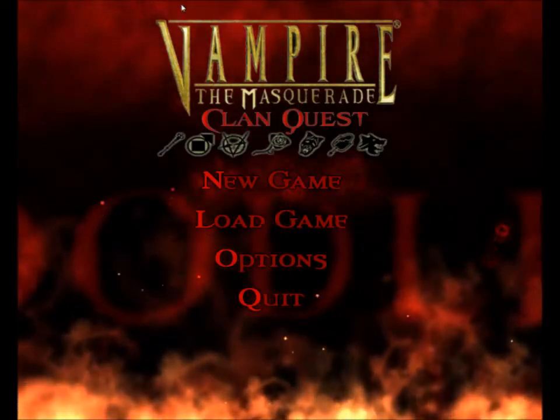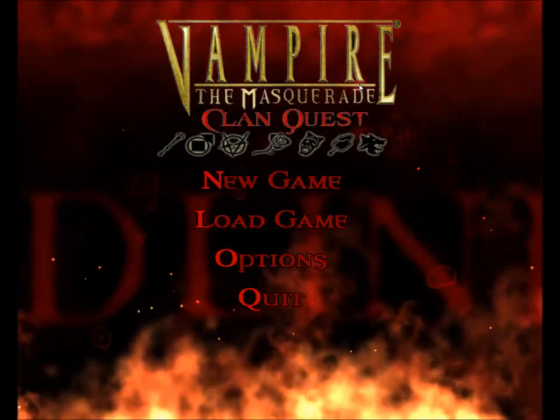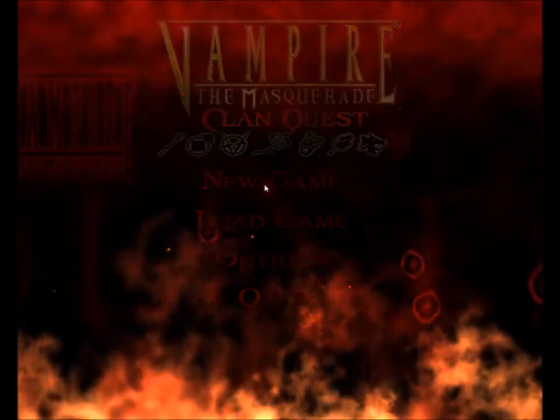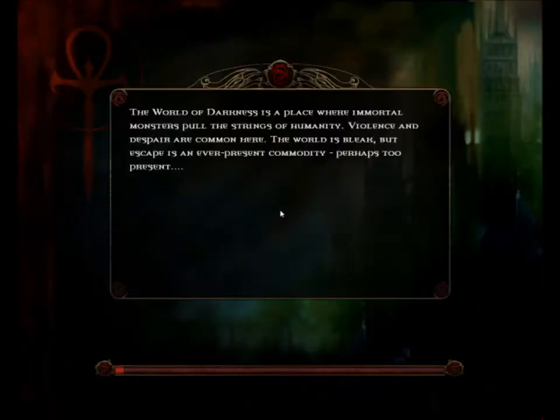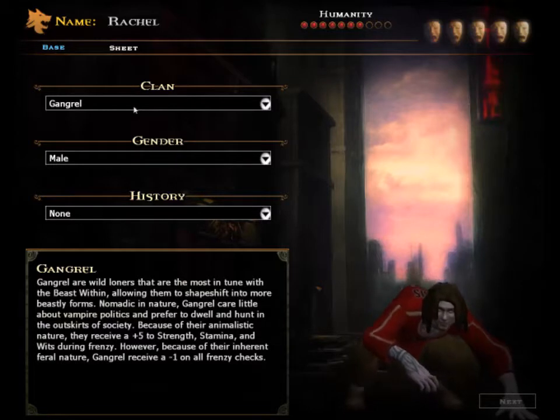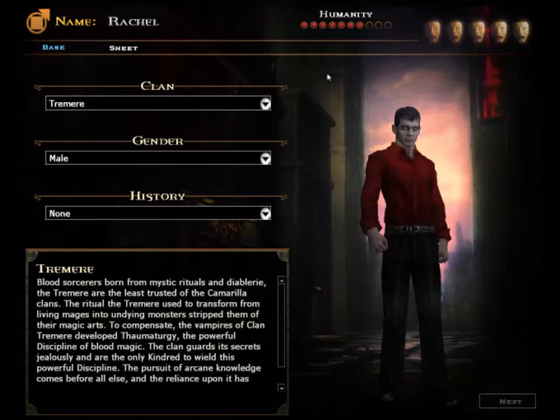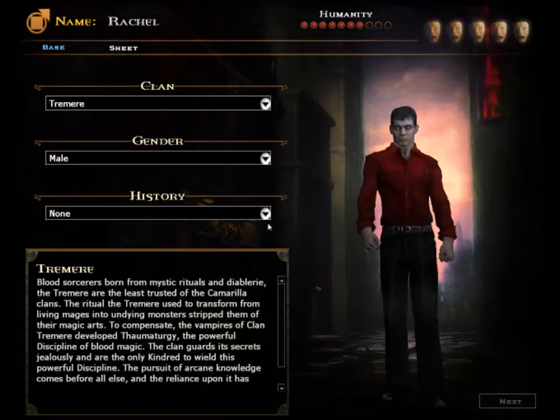Alright, we're going to do a little run through of Vampire the Masquerade Bloodlines with Clan Quest mod installed. And I know that's already been done to death, but the added advantage is you'll get all my wonderful annotation on the game as someone who's worked on it extensively and played it too many times. So let's go right to the character sheet, and I was already thinking about it. I think I'll play a Tremere because they probably have one of the better Clan Quest options.